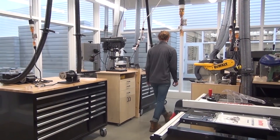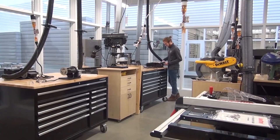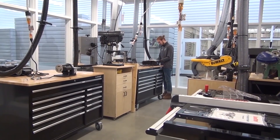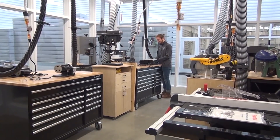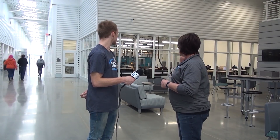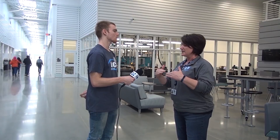We also have CAD — you can see the model room behind us. All the hoses hanging down are a vacuum system because when those machines run there's sawdust flying, so instead of everything getting all dusty, we've got a dust collection system. There's a brand new SawStop in there — it's a table saw, but if your finger gets close to the blade, it will automatically shut down. The whole machine shuts down, so that's a safety feature.